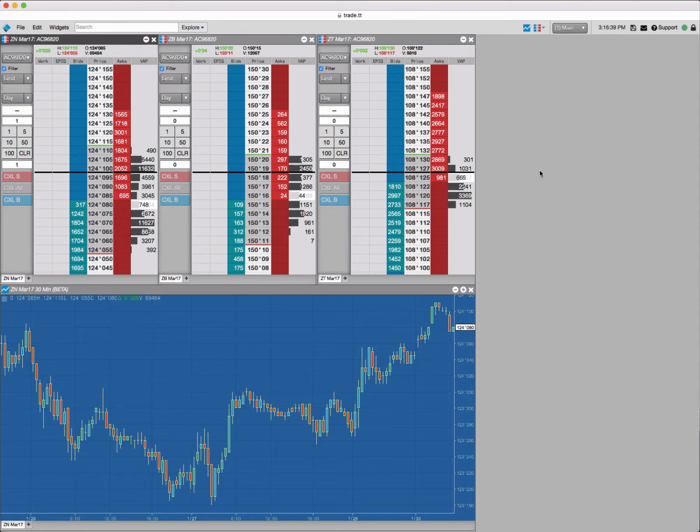However, there's different sort of ways of thinking about how to set stops, and none of them are necessarily right or wrong. It's kind of up to you to decide what works for you and what works with the particular product that you're trading. So the three ways I would set stops are I would use either a fixed set stop and I'd use it all the time. I would use a time stop. So say after 30 minutes, if I've been in a trade and it hasn't done what I thought it would do, then I would just exit.